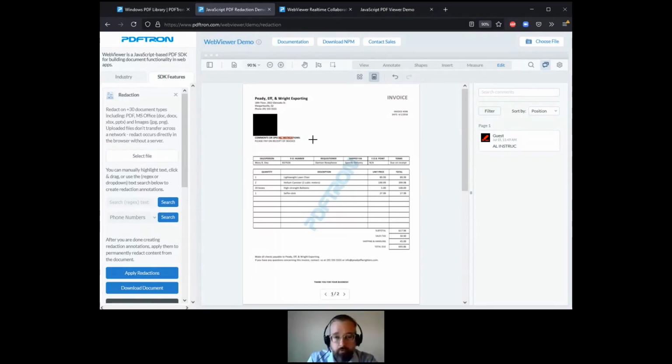But with PDFTron, since we're not doing that, we will leave the remaining content as true PDF content, so the text stays as text, and if you have, say, accessibility information inside of the document, that's retained as well. So the end result is that we're left with a document that's exactly the same as it was before, just with the offending content now totally removed. And all of this can happen entirely inside of the client-side browser as well. So that really helps with workflows that maybe require a bit more security, like, say, end-to-end encryption.